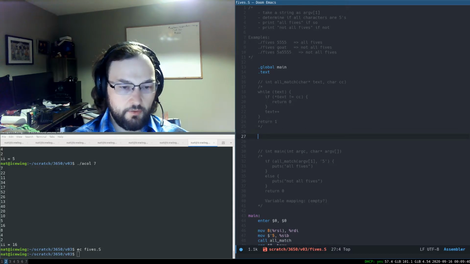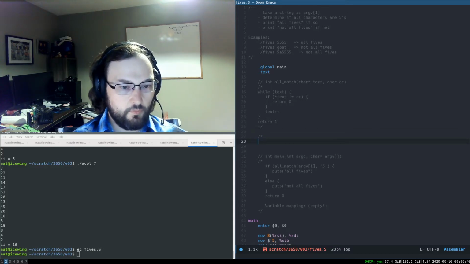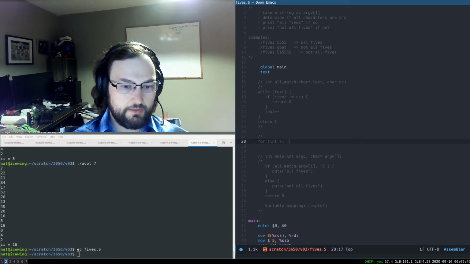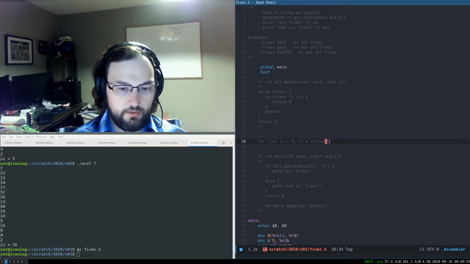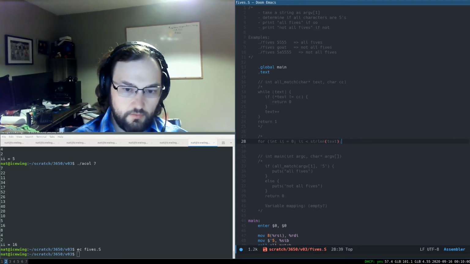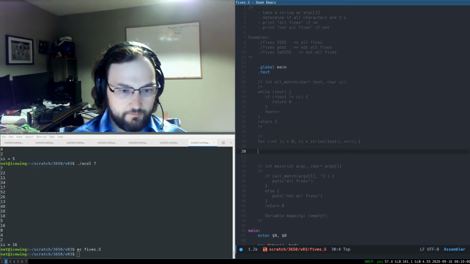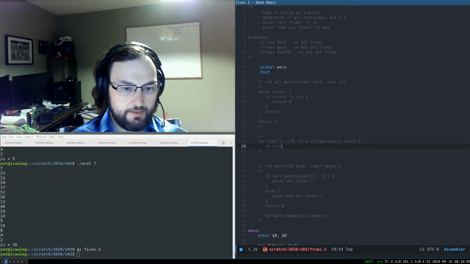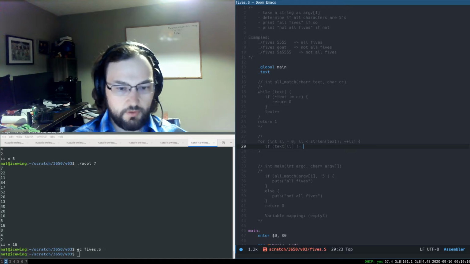To be clear, the other version of this that I was thinking of was: for int ii = 0; ii is greater than strlen of text; ++ii; if text[ii] does not equal cc, we return 0.